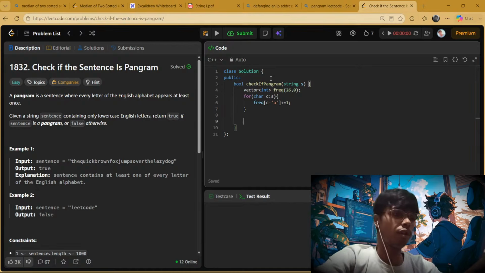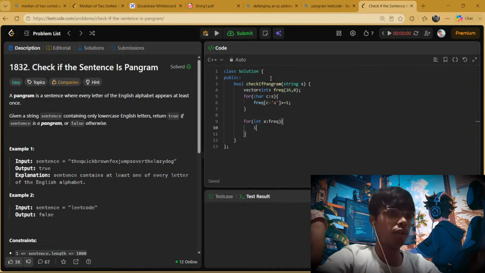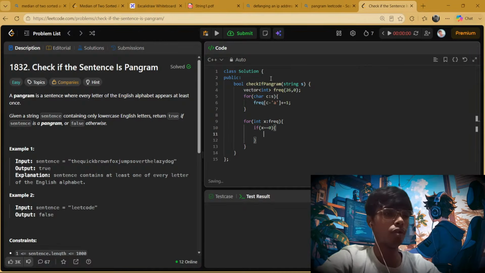And this will create my frequency array. After creating the frequency array, I will traverse over it, and if I see any element which is equal to 0, it means this string is not a pangram.